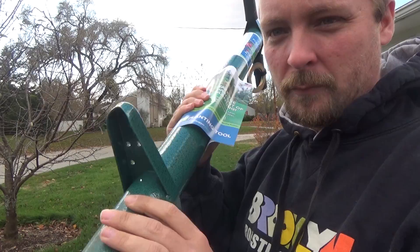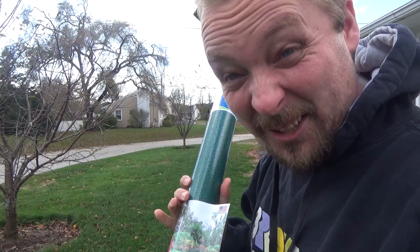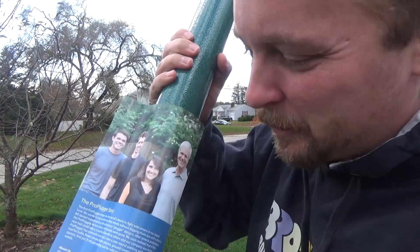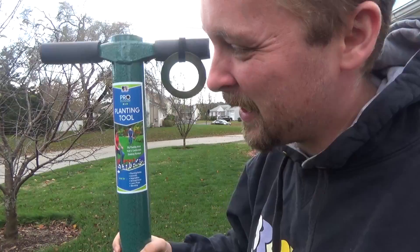The key differences you'll see here is they've got a better foot stand and the top is also much more reinforced. They've actually improved on it. It's a family-run business and they manufacture them in the US. You can see their family photo right here — I think this is legit, the family making these things.